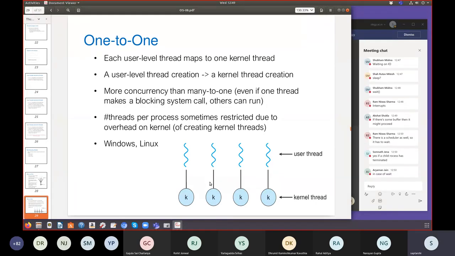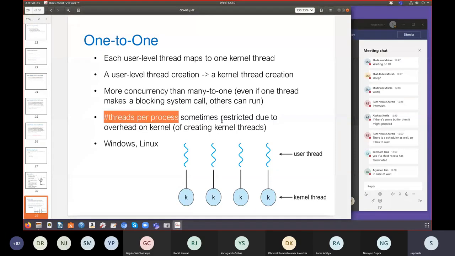However, the problem is that the more user level threads are created, the kernel will also have to create that many threads, and that's an overhead on the kernel. Therefore, the number of user level threads that a process can create is sometimes restricted. I mean, if everyone starts to write a program which creates 1,000 threads, then the kernel will simply be caught up in creating too many kernel threads.